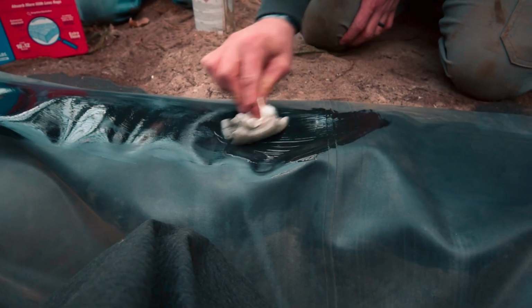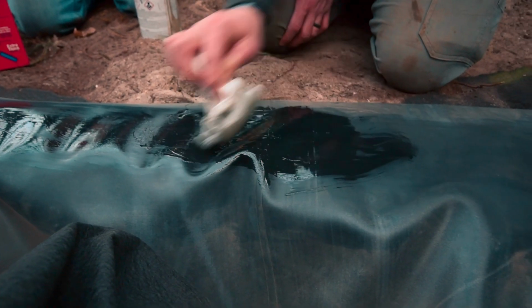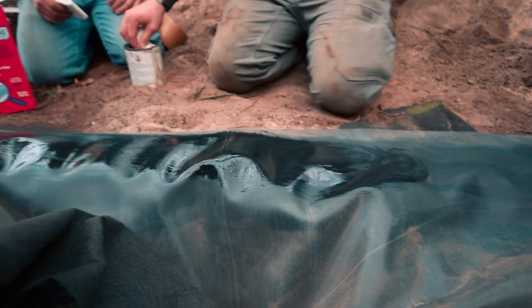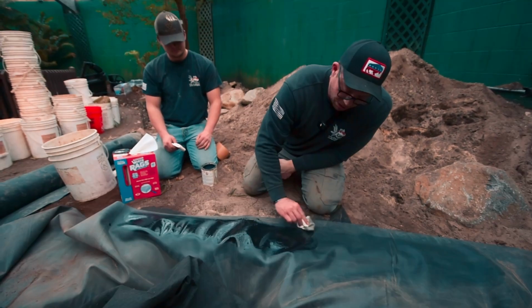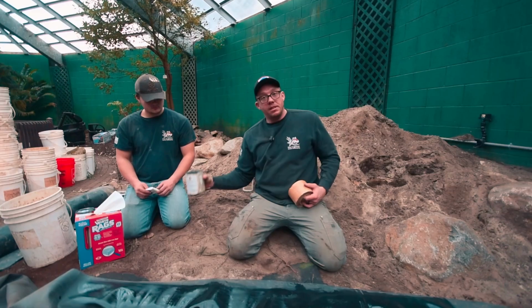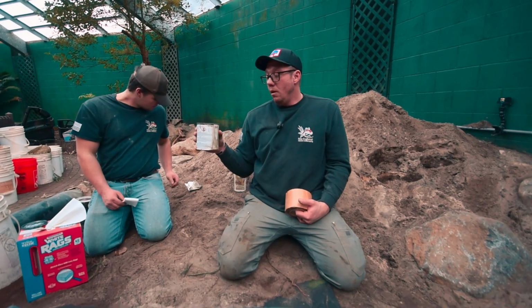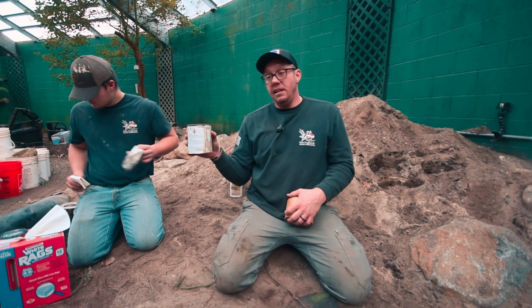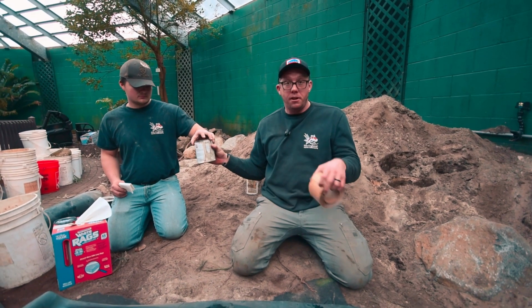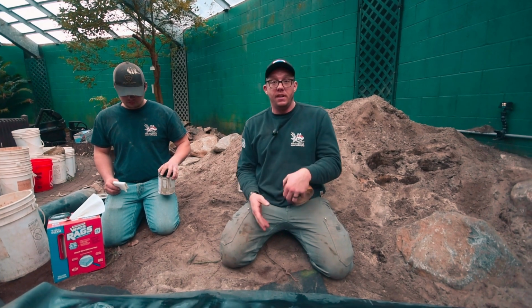And we want to make sure we get enough of this stuff all over the place. We're not trying to leave puddles behind, but we do want to really work it in. And as you go, it'll start to tack up and dry, which is totally fine because you don't want it super gooey. Something I've learned over the years, when you're done with the can, even if you're going to need it in a couple of minutes, move it out of your way, because when you're doing this, you're focused and you knock that stuff over easily.